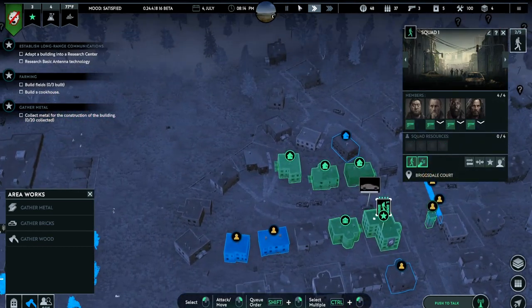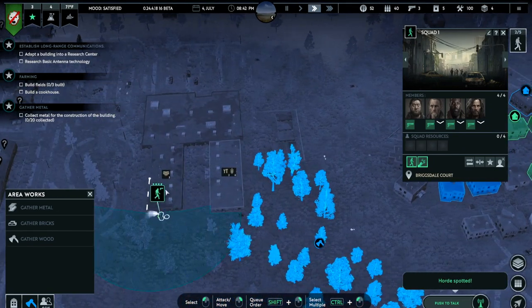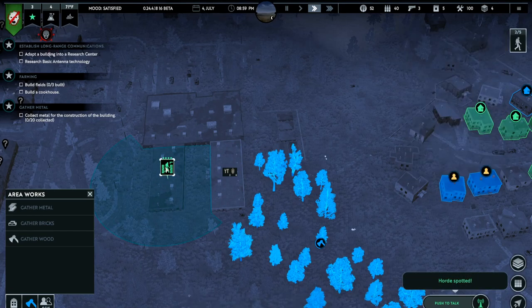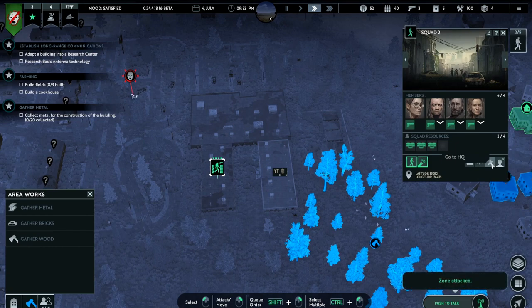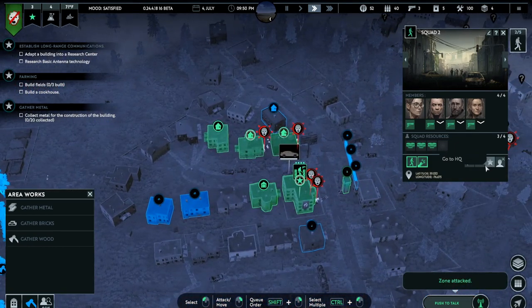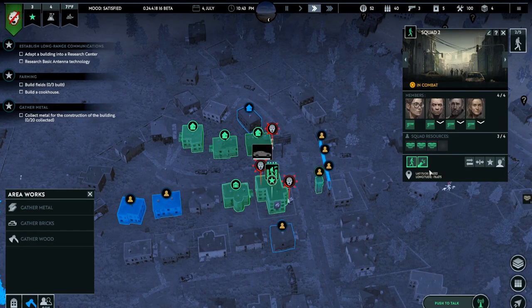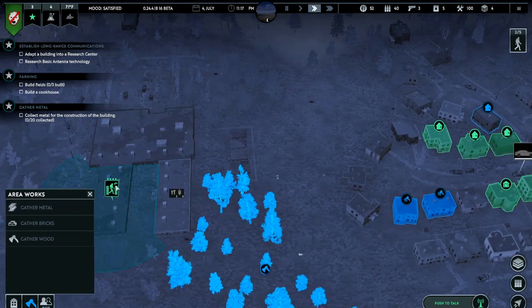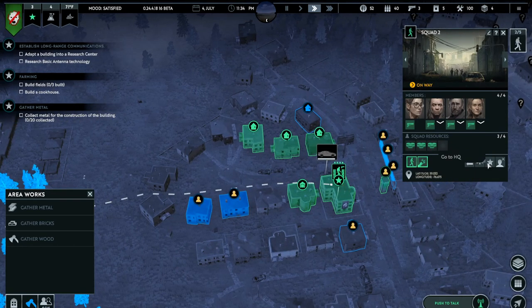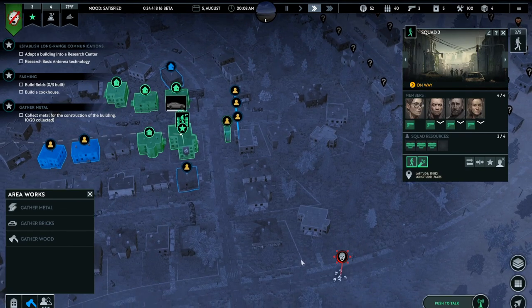Okay. So, what are we doing here? What's this squad doing? They're breaking into our building. Okay. Holy smokes. We might lose everything here, though. There's a lot of zombies here. Okay, let's try to move these guys back to the HQ. We're on the move. Okay, nobody got hurt. These guys might end up coming at us.